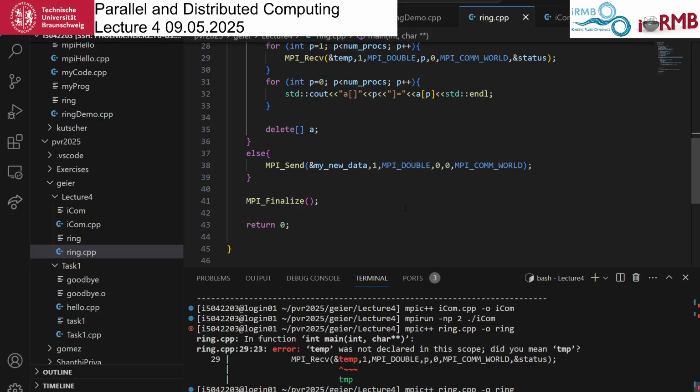So are you now in the right place or at a subfolder? Yeah, I'm in the right place. So then you use this MPI C++, your file name, -o, the output name. So you have a compilable version.